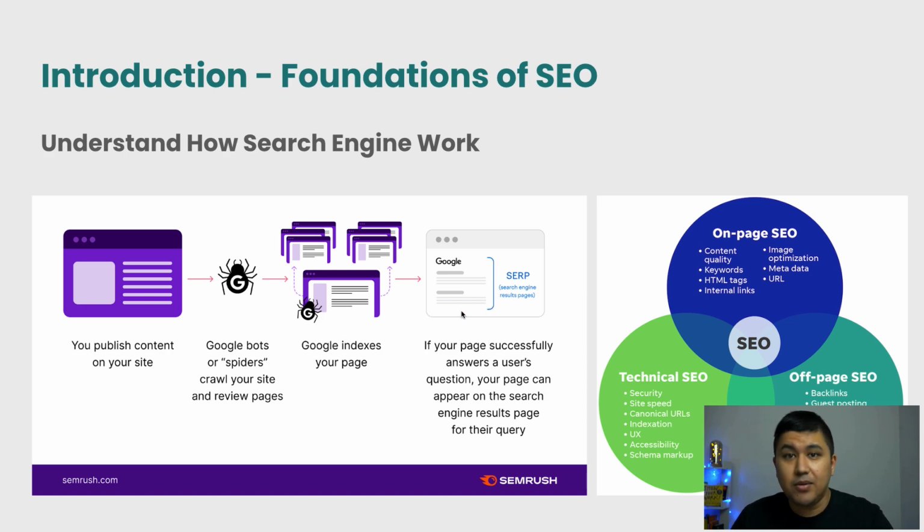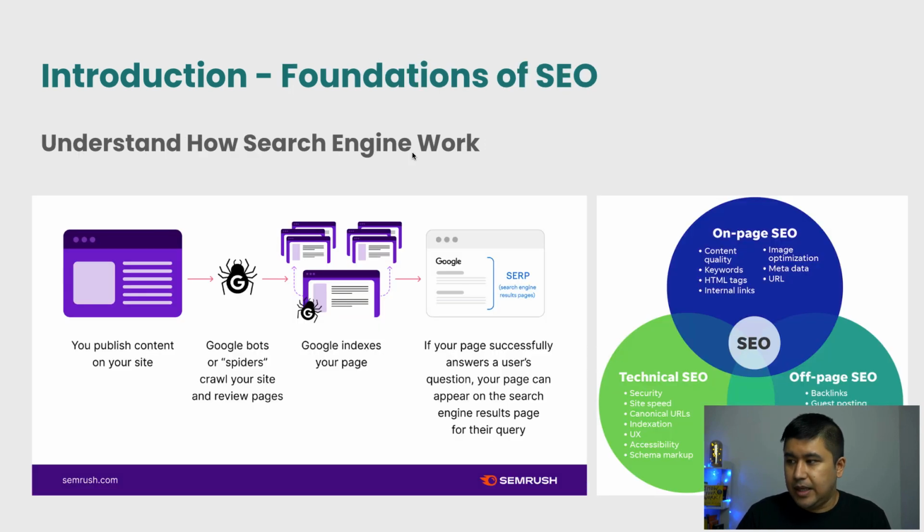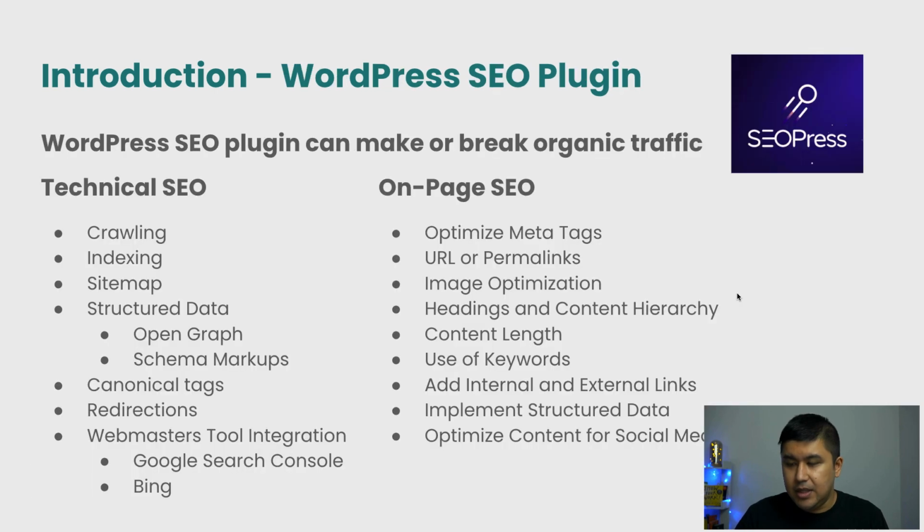All right. Now, to do SEO, there are quite a few different aspects to it. There is on-page SEO, technical SEO, and off-page SEO. That's according to WordStream, another famous internet marketing company. Since this course is on SEOPress, it doesn't do all of it, right? It just does some of it. The WordPress SEO plugin can, of course, help drive more traffic, but of the three types of SEO activities, it takes care of technical SEO and on-page SEO.